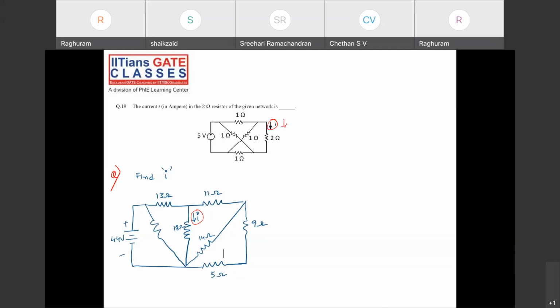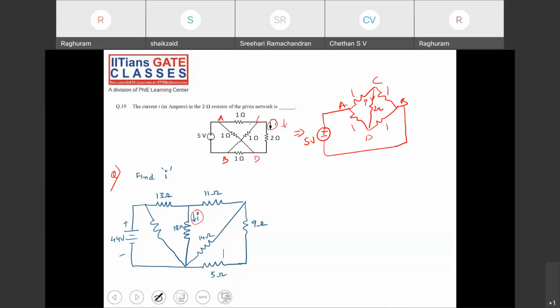Okay. See, that's one thing. See, if you can see the circuit properly, it's a Wheatstone bridge again. So if you see a Wheatstone bridge, that's why I have given it here. So these are all 1 ohms. Otherwise, I'll write this A, B, C, and D. This is A, B, C, D. What is the resistance between C and D? It is 2 ohms. This is I. Now can you see this?